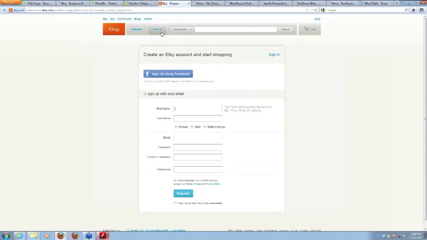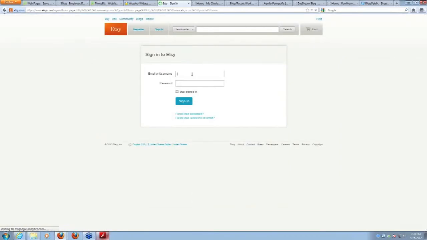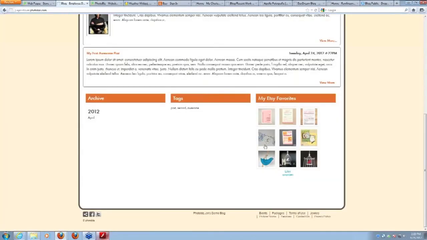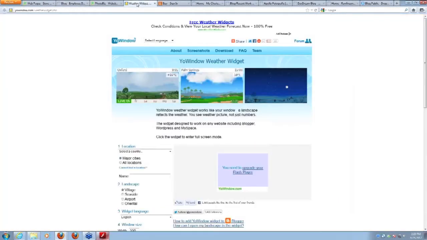And when you log in with your Etsy account, it'll actually give you the ability to set up this little widget that they have here. You can either set it up within your favorites or for your store. So let's say you have several things that you want to show off. You could put it right there as a widget. Another thing that a lot of people like to do is maybe you want to have music on your site. This is a great way to utilize a widget.